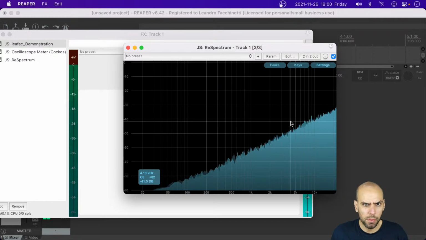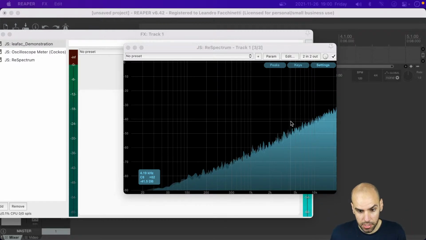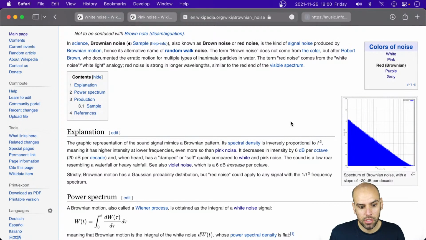And I'm not sure people do that for brown noise. I'm pretty sure that people do that for pink noise. We are about to see that. But we are not going to do that. We are going to simulate this physical interpretation.